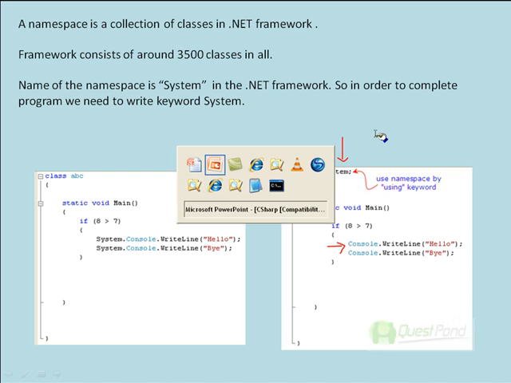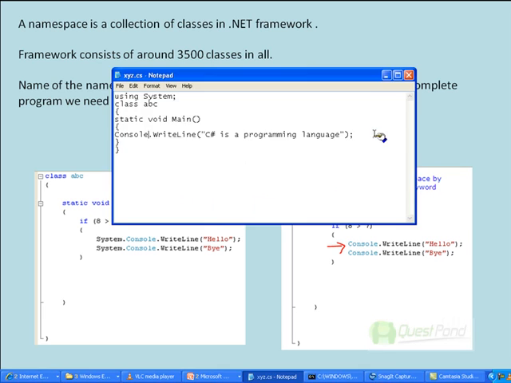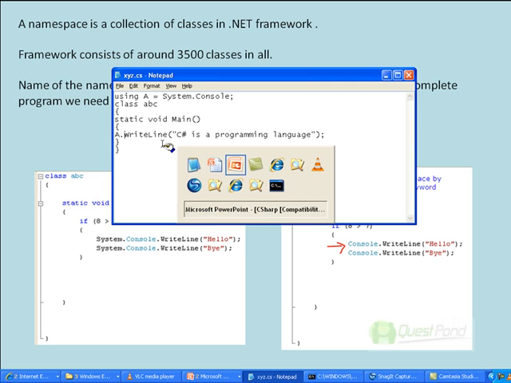So let's see in the source code how we can achieve it. This was the program which we have written. Here, just by declaring an alias, let's say a, equals System.Console followed by a semicolon, and in the display statement just including the character a, we will see what output it shows.